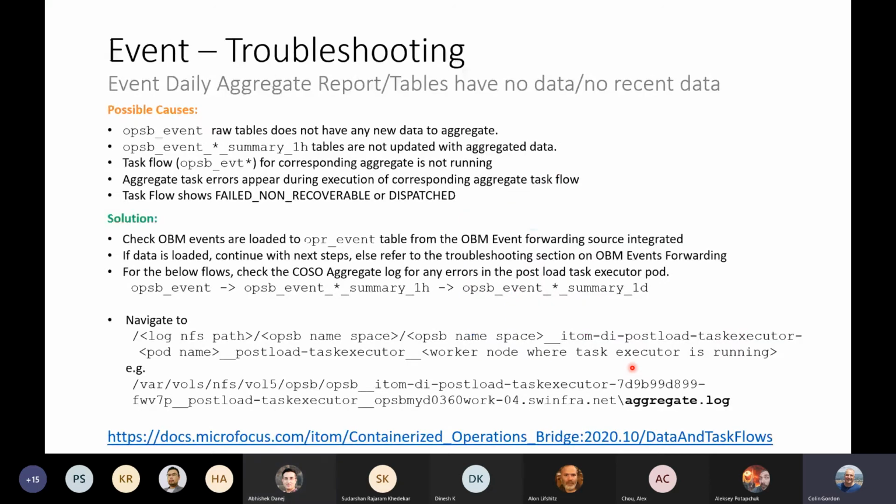Okay. So let me discuss the troubleshooting of reporting, which you may have seen a little bit already, but let me show you it from my perspective when it comes to BVD. So let's say you've got an event report. You've gone to the out-of-the-box reports, looked at events, and you want to look at one of those reports. You need to go to the widget and have a look at where the data is coming from. Is it coming from the raw table, the 1 hour table, or the 1 day table? That's the first thing you need to do. Which table is my widget pulling the data from?